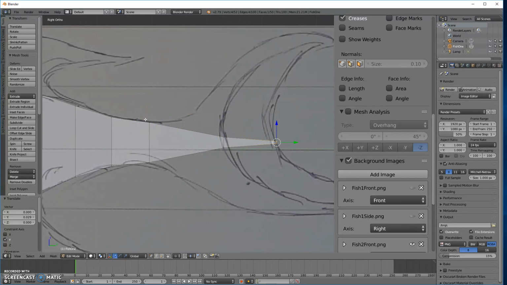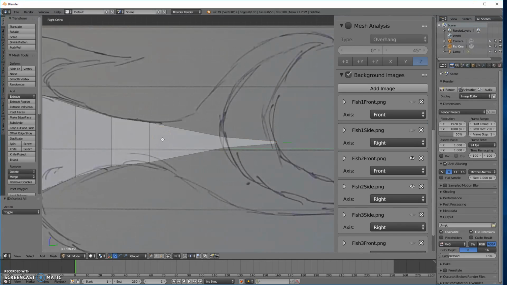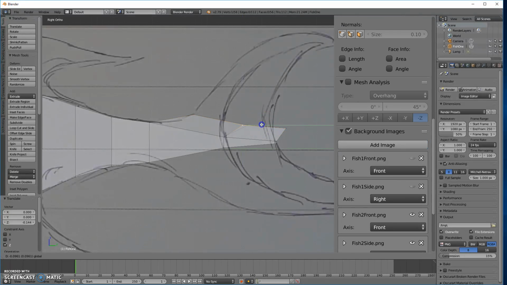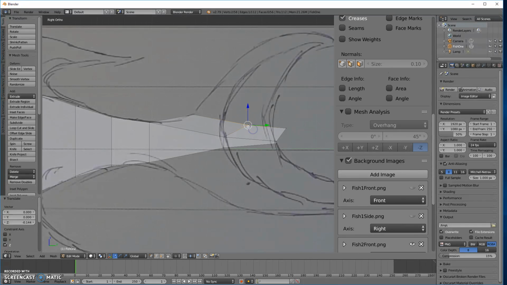If I hit A and then B and box select just those top vertices all the way along there, hit E to extrude up, I can pull this out where I want. Let's say we go there. I can hit S to scale it down a bit, pull this back, pull it down, okay, and then I can line these up how I want. So I can pull, oops, I should box select, always box select over your vertices so you get the front and back vertices.